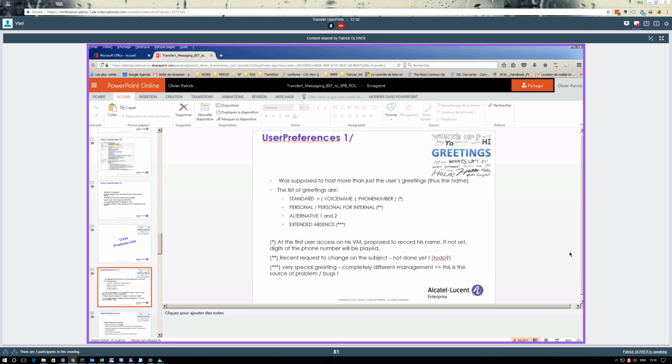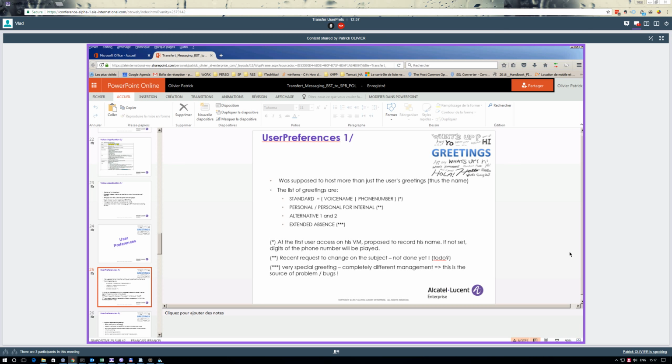Other greetings are alternative 1 and 2. This can be selected at administration side, whether or not the user wants to support these two greetings. So they could be not visible for the end user if they have not been activated.